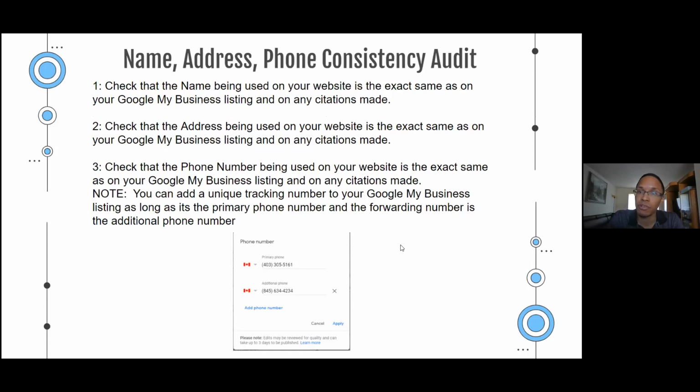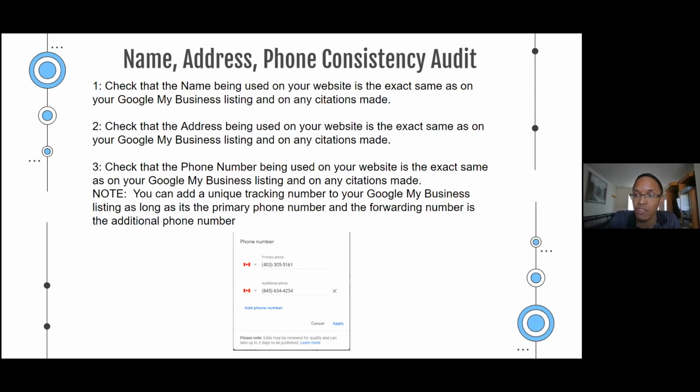Name, address, and phone number consistency audit. Some basic stuff: what is the company's name, address, and phone number? Is that on the website? If so, is that exact same information on Google My Business? If so, is that exact same information on Facebook, YouTube, Yelp?